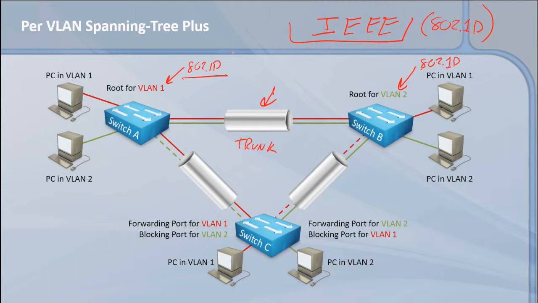Which when it says PVST or per VLAN spanning tree, think about it literally as stp.exe. This isn't the name of the process, but if this were a Windows box, you'd see stp.exe running, and you'd see it multiple times. Like if I launched 10 instances of calc.exe, you'd see them all running there. So spanning tree protocol sends something called a bridge protocol data unit, BPDUs. He sends these every 2 seconds. So when this process sends out a BPDU, it goes out on this wire with no tag. Does that make sense? Because VLAN 1 is native by default.